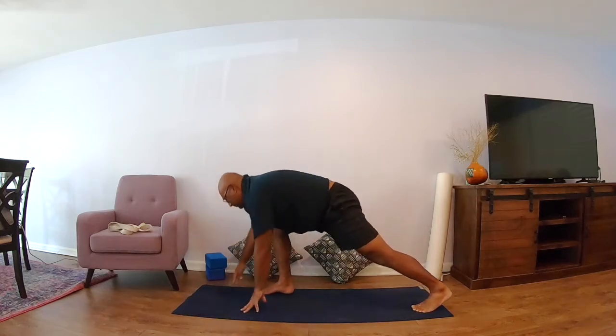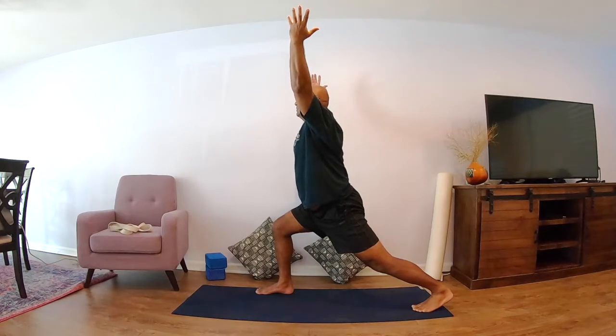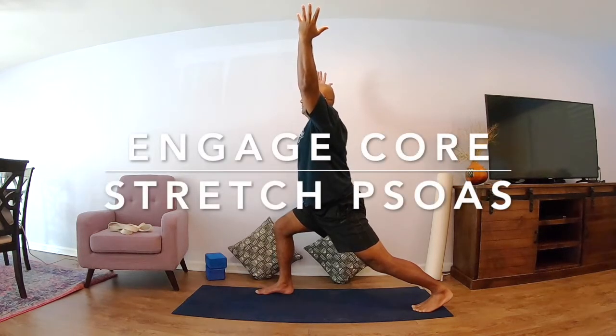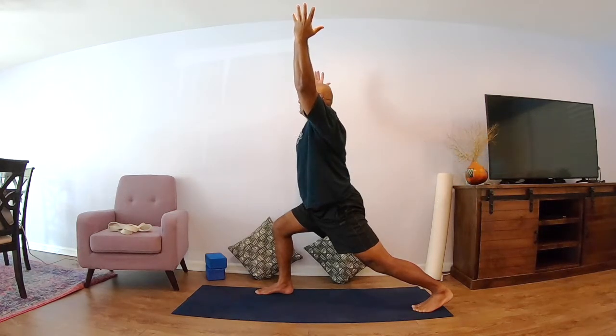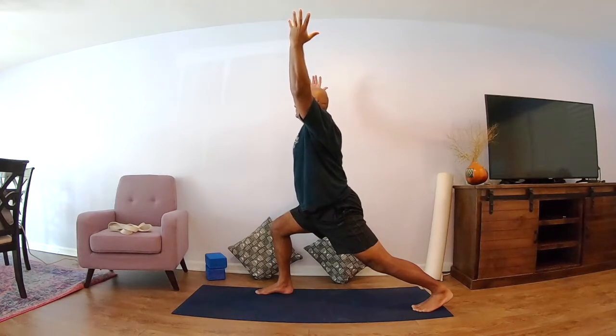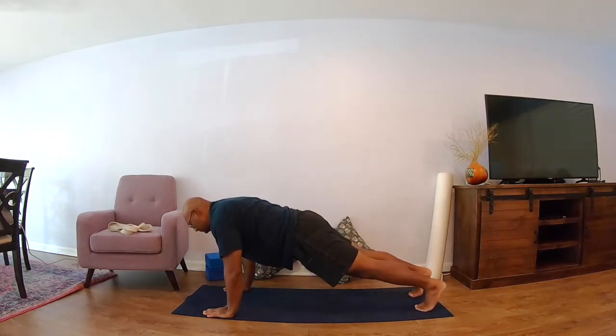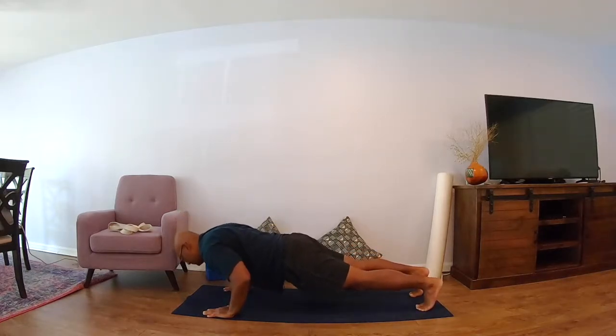Plant that foot between the hands. Come on up to crescent pose, Anjaneyasana. Finding those same actions, fingers are spread, arms are engaged, back leg is strong. Next exhale, plant the hands on the mat, find plank. We'll take a few deep breaths here in plank pose.